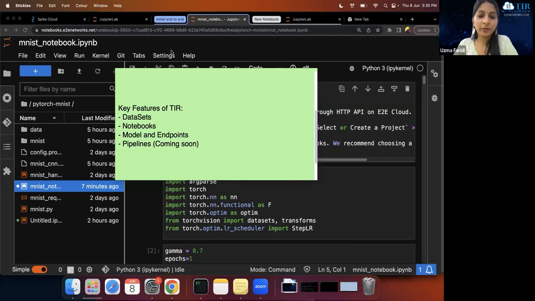We have another question from LinkedIn. Can we call external Python function for notebook? When you say external Python function, I don't understand what it means. Can you paste the question as it is, Uzma? Will that help? It says, can we call external Python function for notebook? I am not sure I understand the question that well.